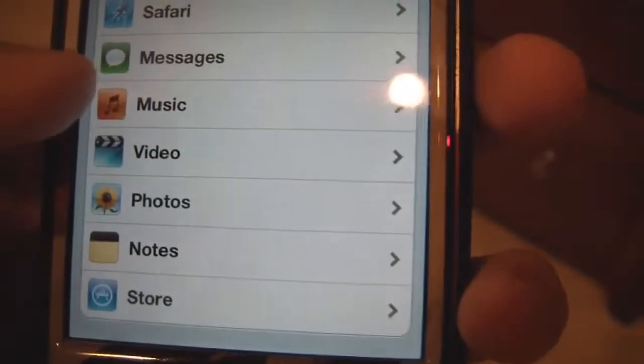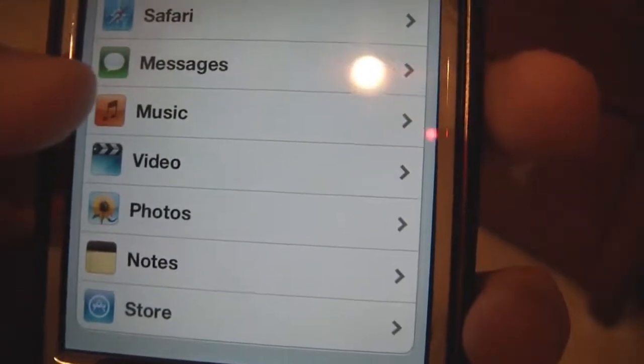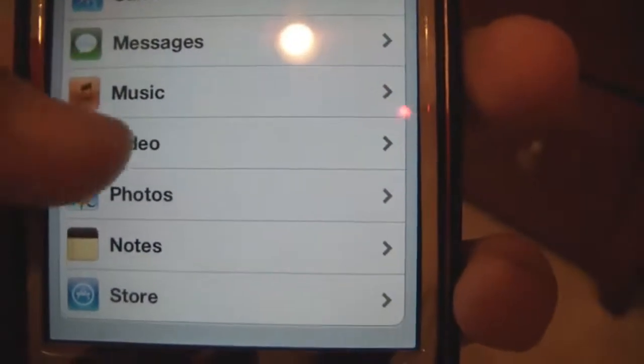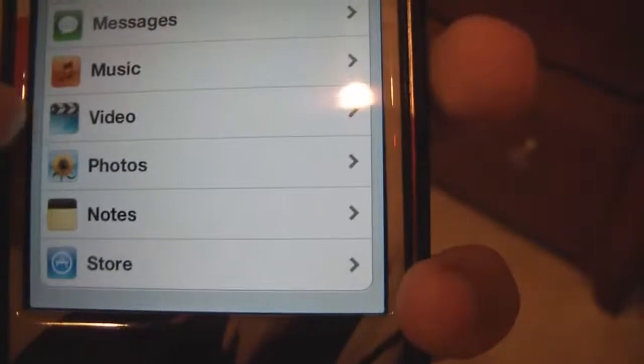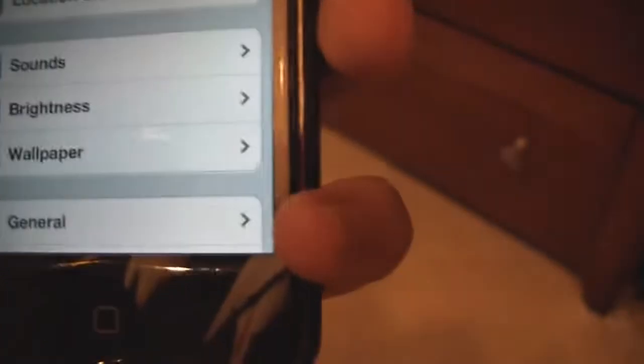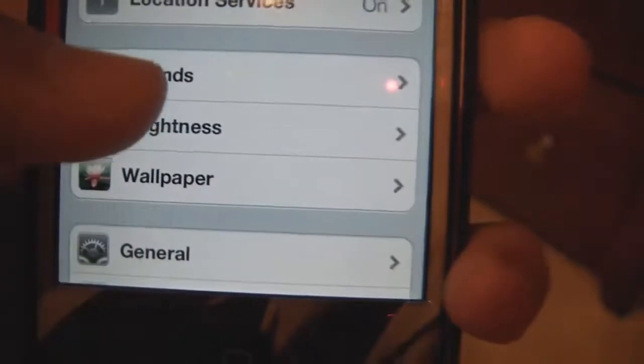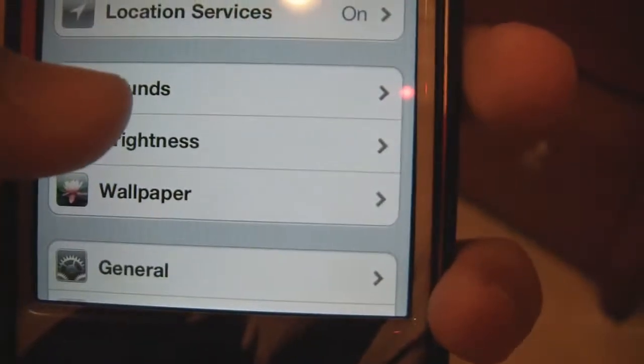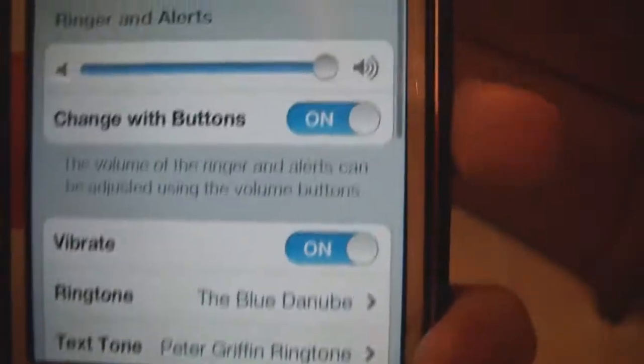Also forgot to mention, the iPod app has now been split up into music and video. So I'll show you that on the home screen also. Other than that, most of the settings are still the same. Oh wait, actually, before I go on to some of the settings under here, I'll go to Sounds.